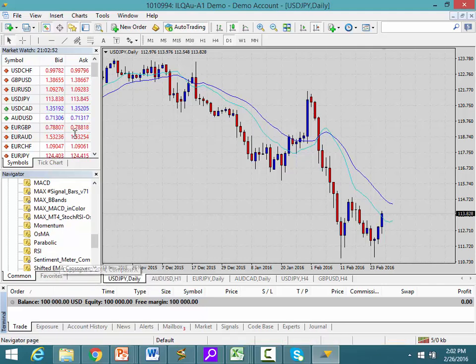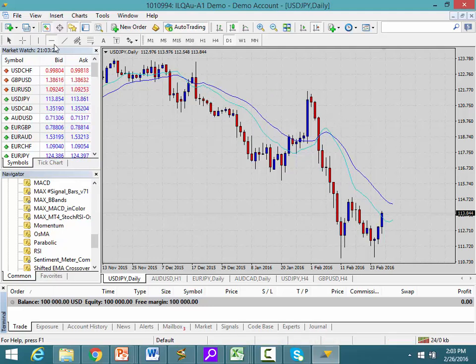Perfect. Okay, so right here, there's a line, and this is the current price. It'd be the one to the left that you can see right now. The dollar yen is trading at 113.84, which means it takes 113 yen, almost 114 yen, to buy $1. And we make money when this moves.